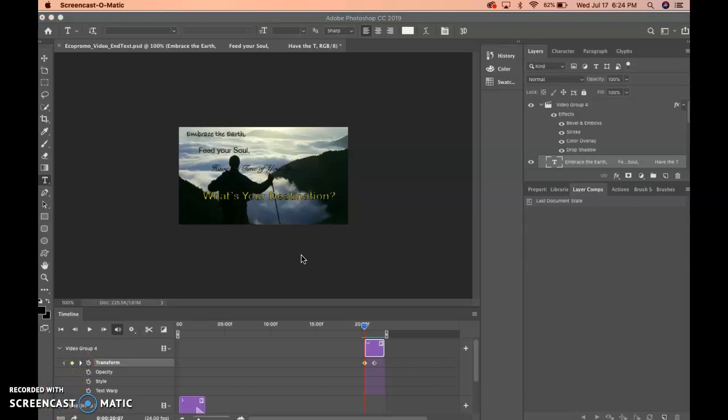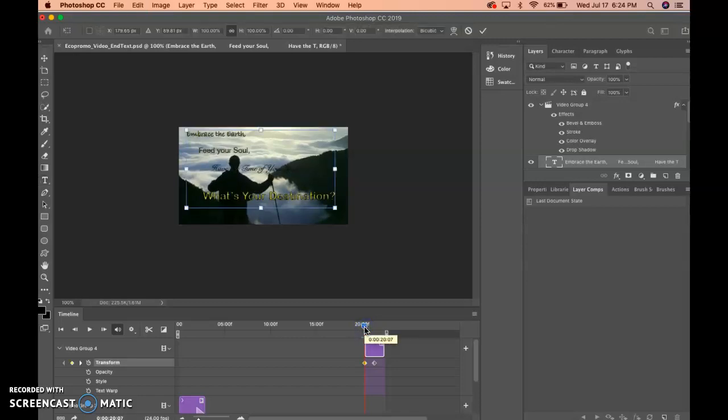Now we're going to select Control T, and we're going to scale our text down very, very small.